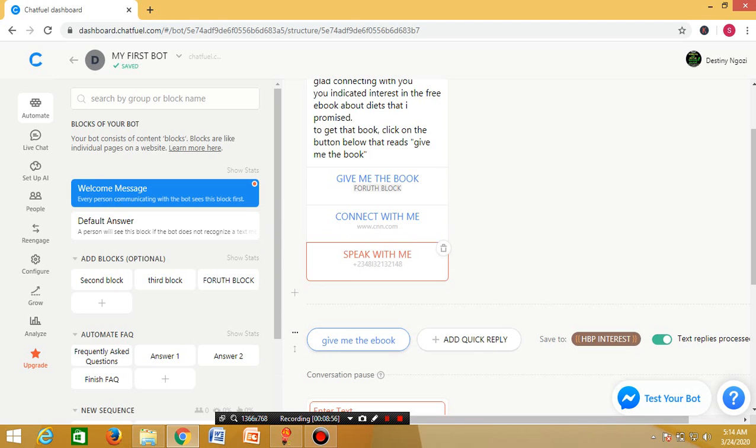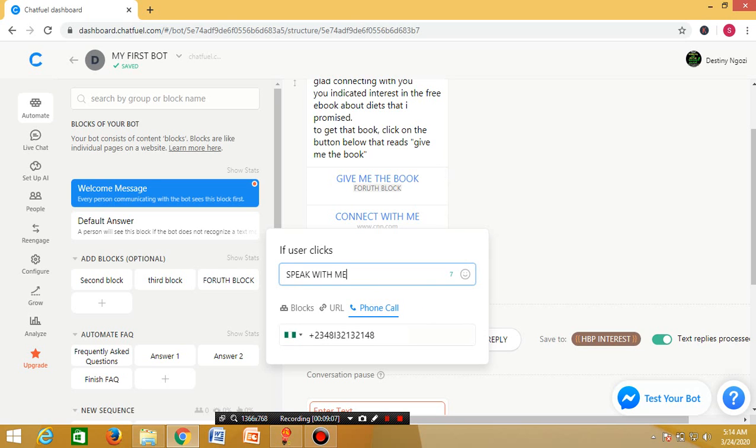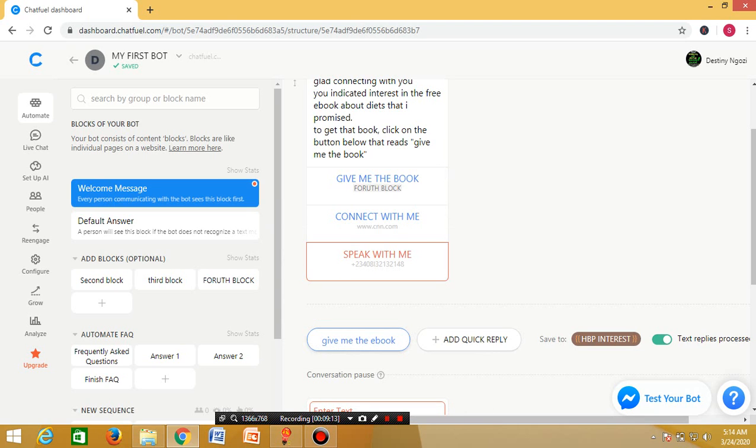Okay, that is actually how to create this kind of buttons. It can link to blocks, you can link it to external sites, you can link to a phone number. That's basically how to add buttons. That's buttons.